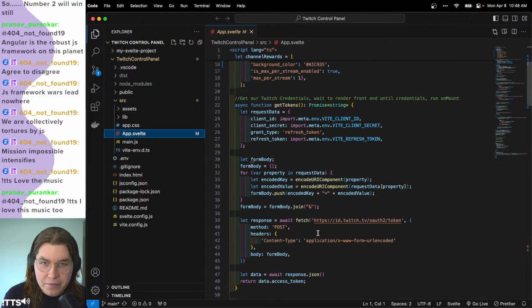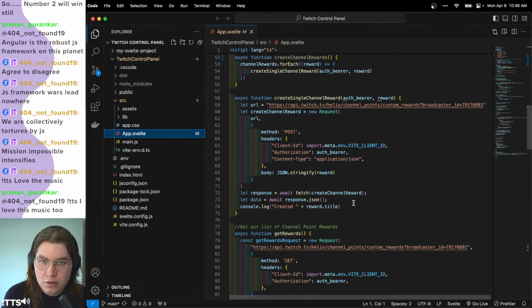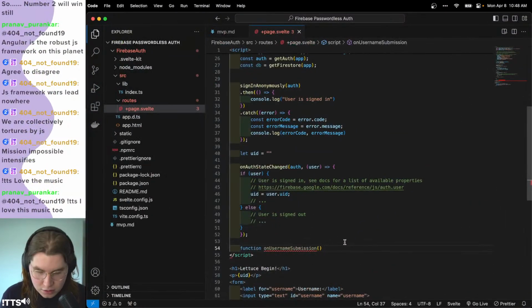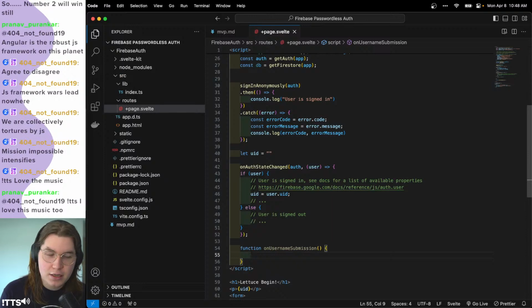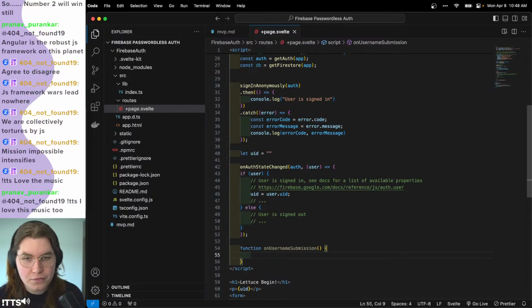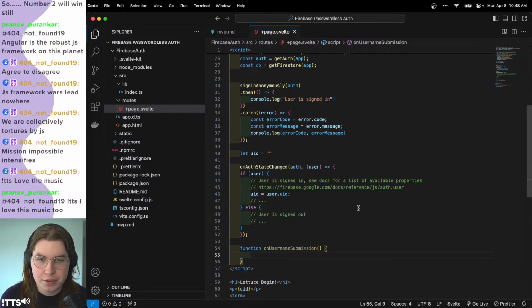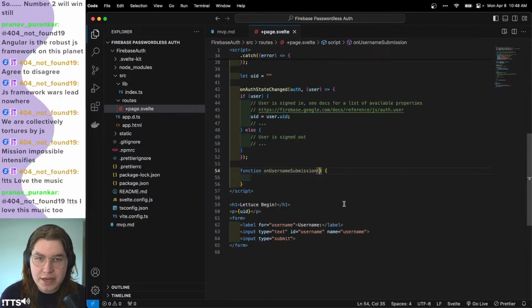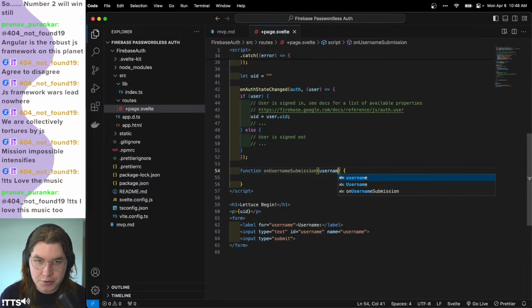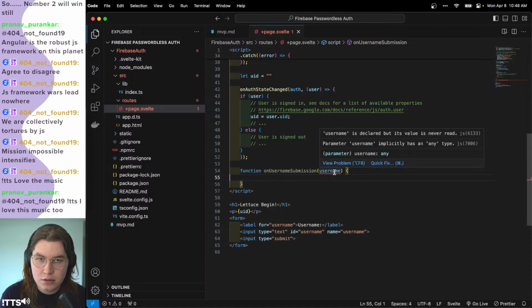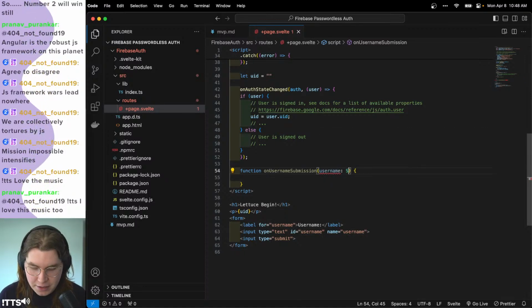Oh my goodness, I've been writing so much Python code recently that it has completely broken my brain. Great. Okay. We have a function on username submission, and this is going to have passed into it username, which is going to be of type string.